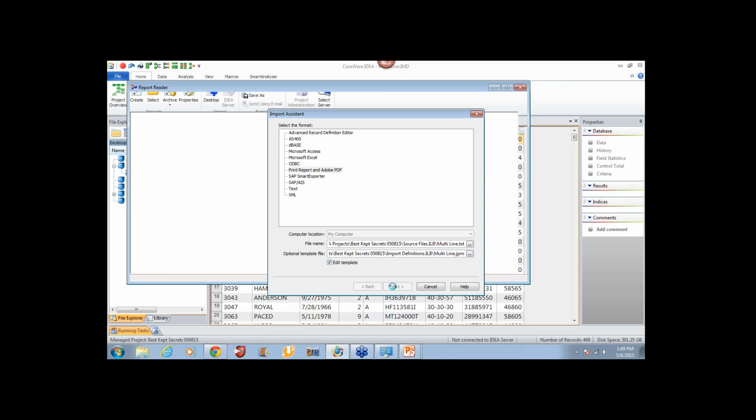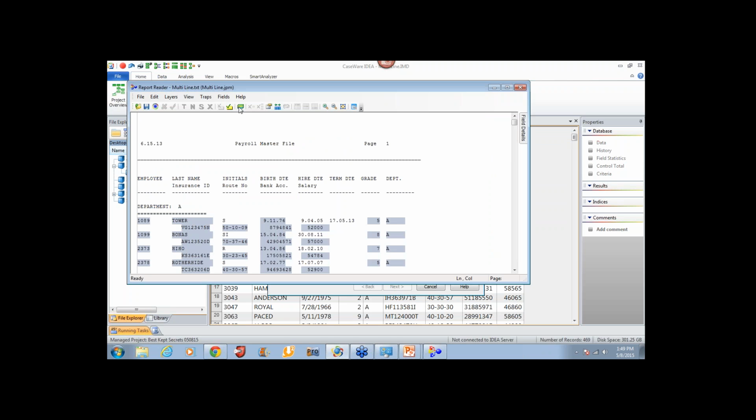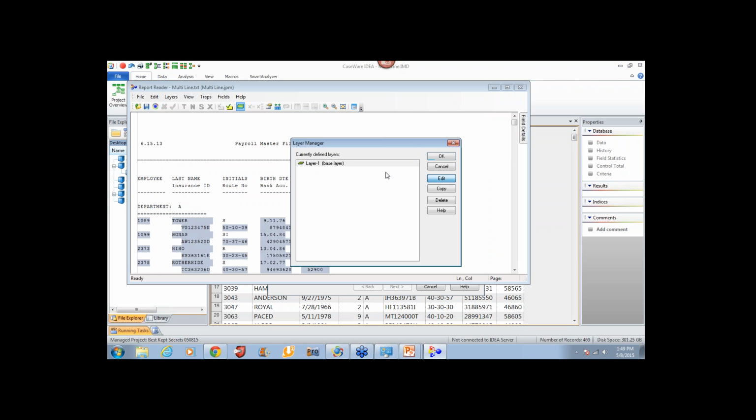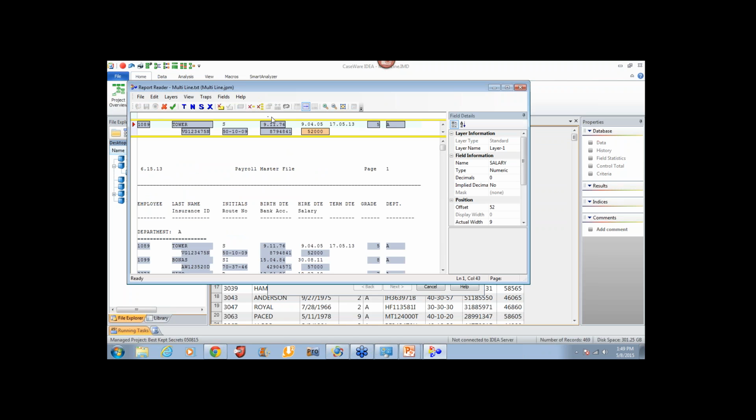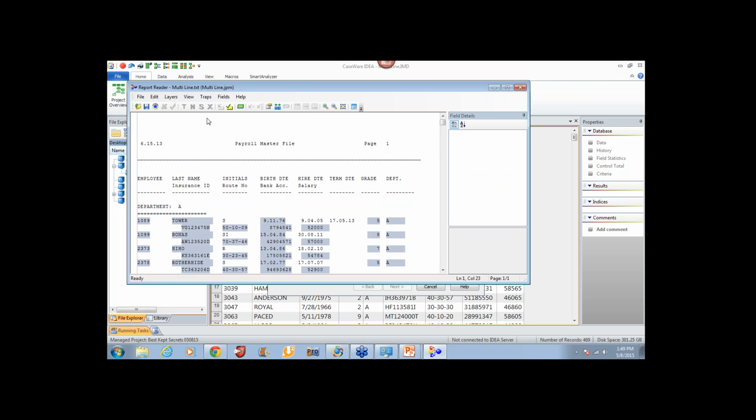Now obviously this template fits because it's the same one, but I would go in here to Layer Manager, click Layer, and let's just say that next month, a lot of times what will happen on PDFs is that your data will shift like one space to the right or to the left. You could adjust your trap statement to coincide with the new month's data. You might have to tweak your columns a little bit to the right or the left. But yes, it is doable, depending on how closely or how non-close the data lines up the next month.